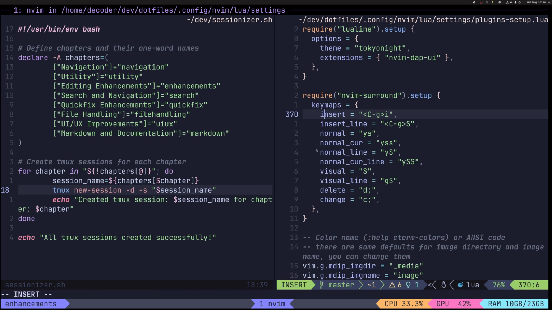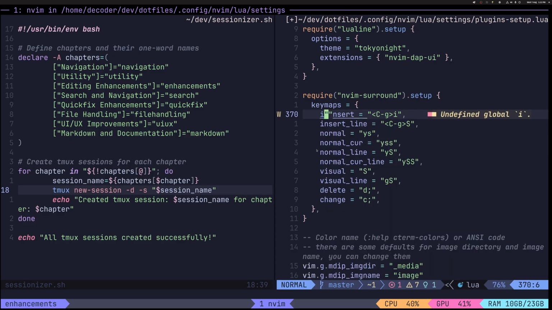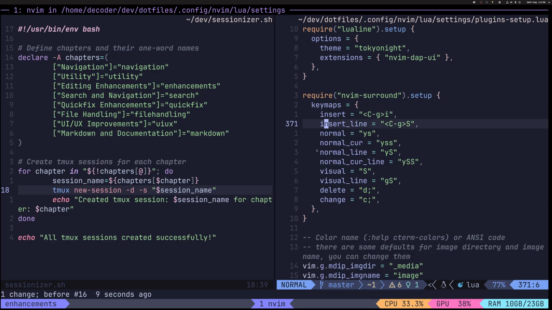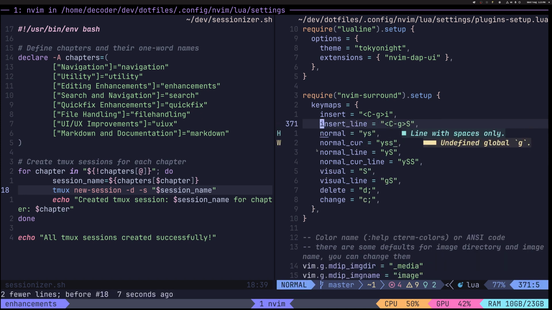But if I go to insert mode, so my cursor is between I and N, I hit Ctrl G and I, and then I can type, for example, double quotation. You notice that it inserts double quote. So then from there, I can keep on typing and it would insert it. So that's one. Another one is I can insert a whole line. So if I'm again in insert mode here, I can do Ctrl G and capital S, and I can do this, and you notice that it inserts a new line and it puts quotation on the line above and line below. So quite useful.